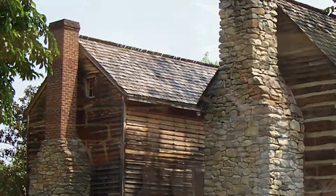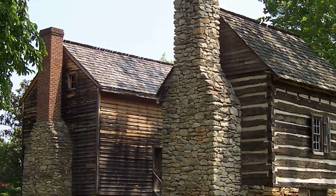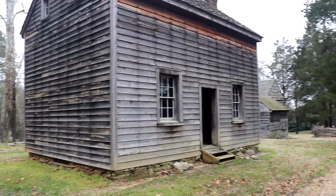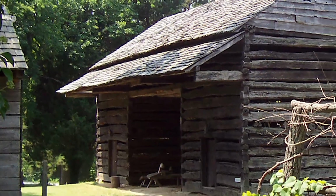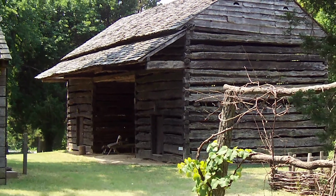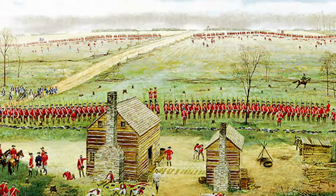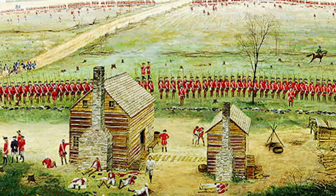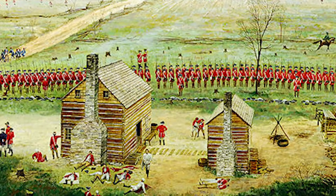To honor the 240th anniversary of the Battle of Guilford Courthouse, I would like to welcome you all to the Hoskins farm site. For the years prior and the generations following the American Revolution, this was a place where a colonial American family lived, worked, played, and grew. But on the morning of March 15, 1781, these grounds became the starting point for the largest battle in the Southern campaign in America's fight for independence.